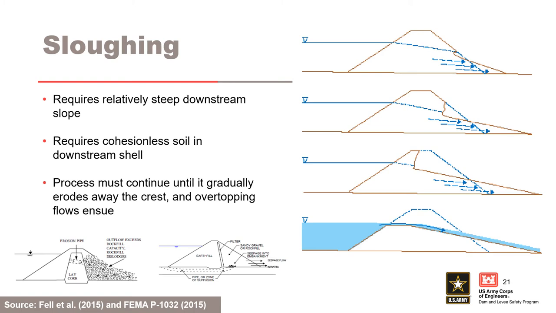The figure on the right illustrates progressive sloughing in a homogeneous embankment due to through seepage and how downstream sloughing due to saturation could lead to dam failure. Some embankment dams were constructed with relatively steep downstream slopes, which may remain stable for decades as long as the phreatic line remains low. However, if the reservoir level rises to an unprecedented level and the lower portion of the embankment becomes more saturated, moving the phreatic line higher, the downstream slope may begin sloughing. This is common in sand embankments where finer outer slopes may be near the unsaturated angle of repose. When shallow sloughing occurs, it may concentrate flow toward the sloughed area, washing away the sloughed material and allowing the over-steepened scarp to slough again, continuing in a stepwise fashion toward the reservoir until a breach is formed.